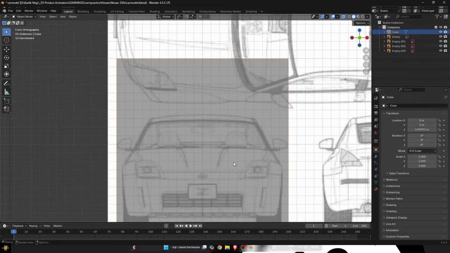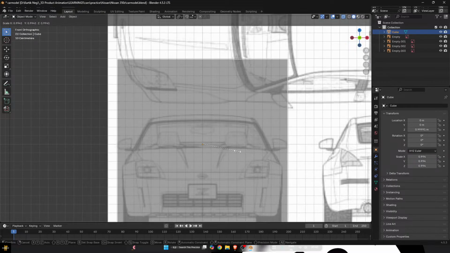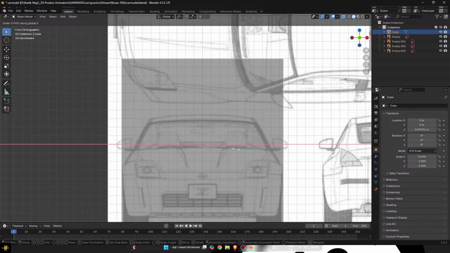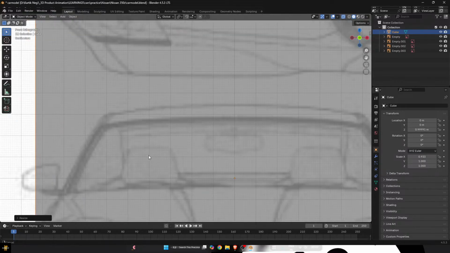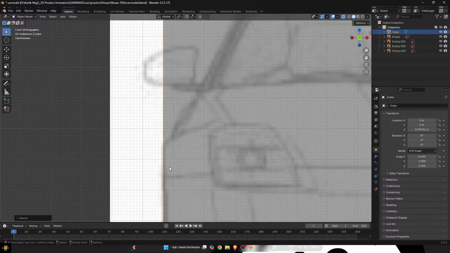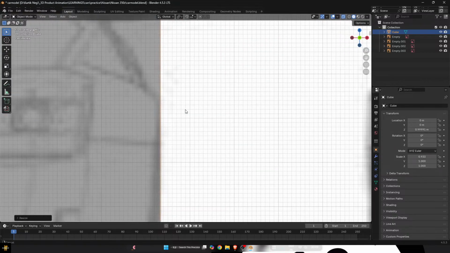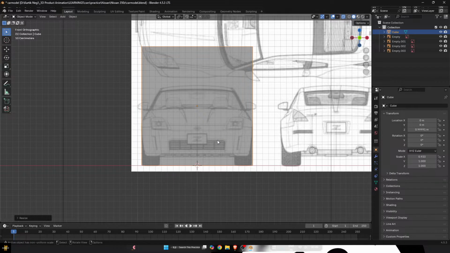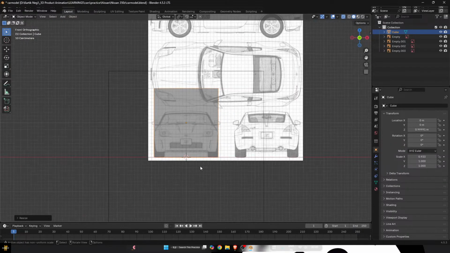So we are just going to scale, and to scale only on the X axis we are going to press X, and this is how we'll be able to do so. So I will, this much is enough. As you can see here, it is cutting out. Just for now, ignore the mirrors, and yes, it is looking good. So we can finalize it.